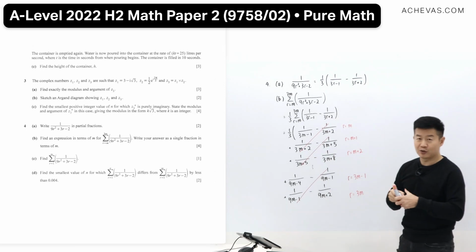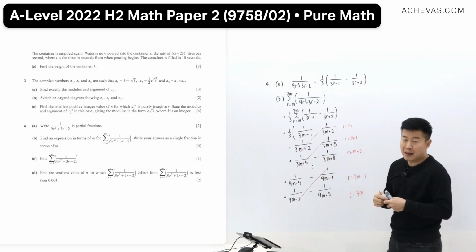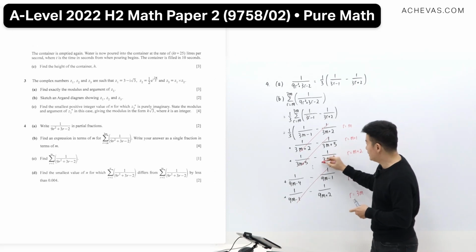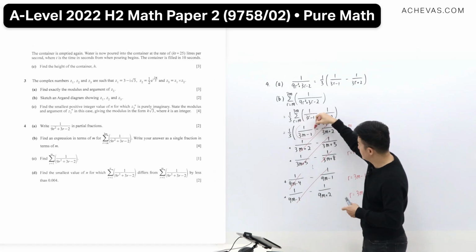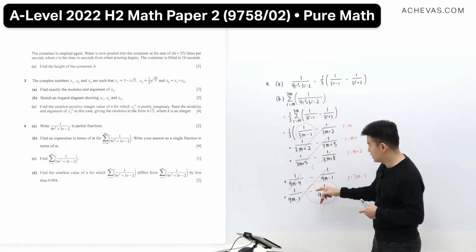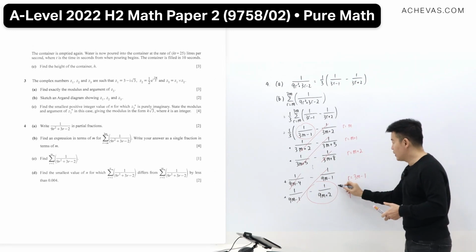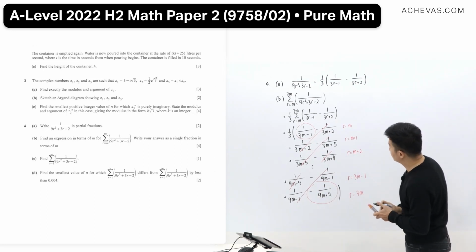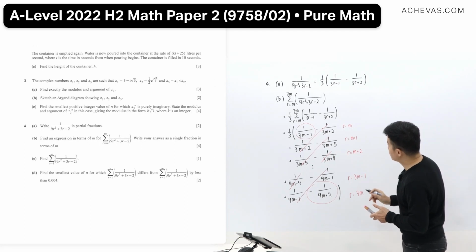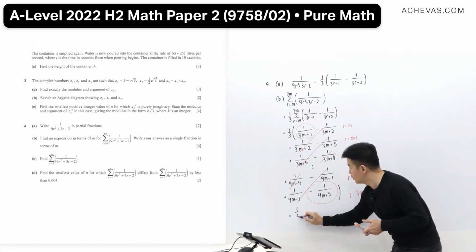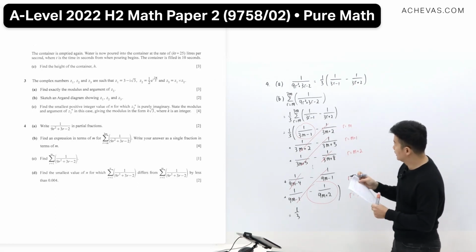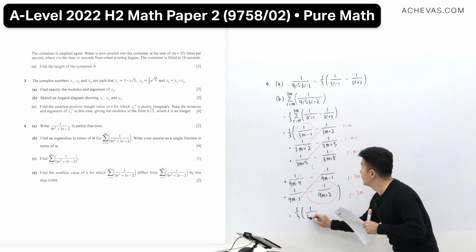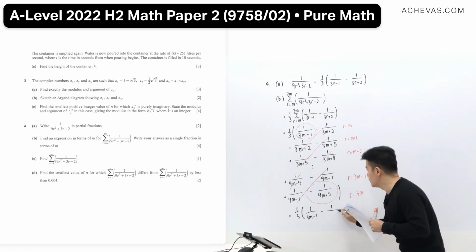I'm better off writing the dots, okay, because I'm not writing those that are in between. I'm not able to anyway. So we can imagine that all those that are in between, they will disappear, leaving us with just this expression here and this expression here. Let's not forget about the negative. So we have this that is going to be left, and which means that this is going to be equal to 1 over 3 of this. Okay, 1 over 3m minus 1 minus 1 over 9m plus 2.